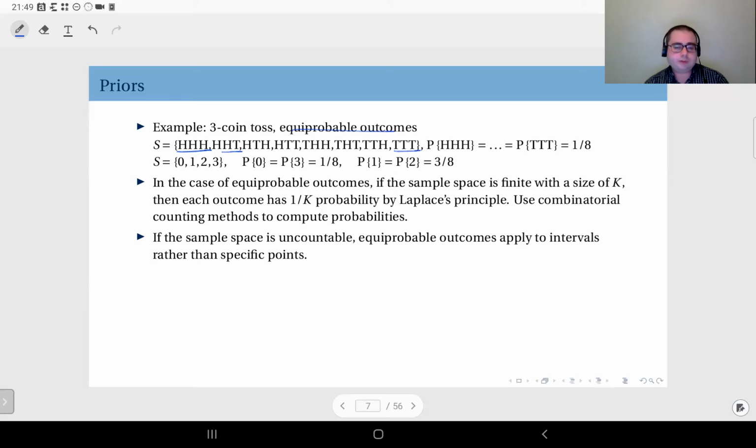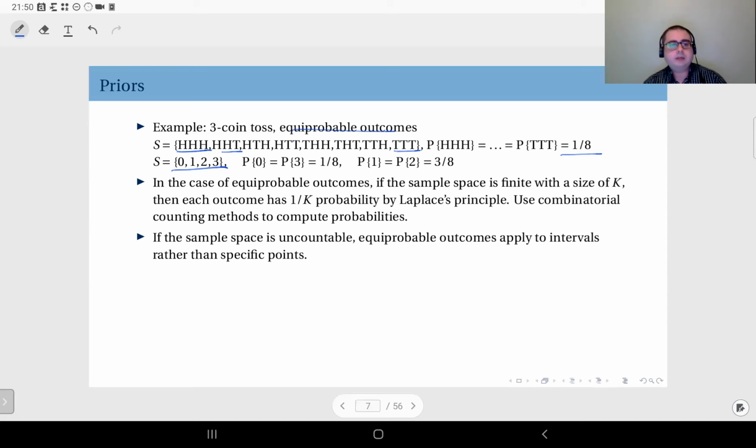When the order is important, for instance, if you are using the same coin and tossing it 3 times repeatedly, the order in which you see the outcomes might be important for your application. In this case, the probability you assign to each of these outcomes will be 1/8. But if you are interested only in, for instance, the number of tails in those 3 tosses, then your sample space should be 0, 1, 2, 3, because these are the possible outcomes.